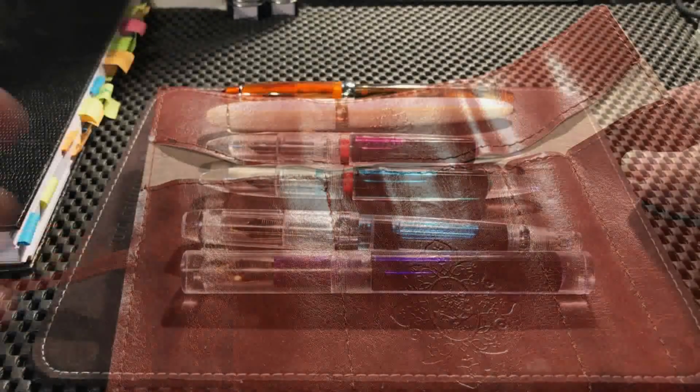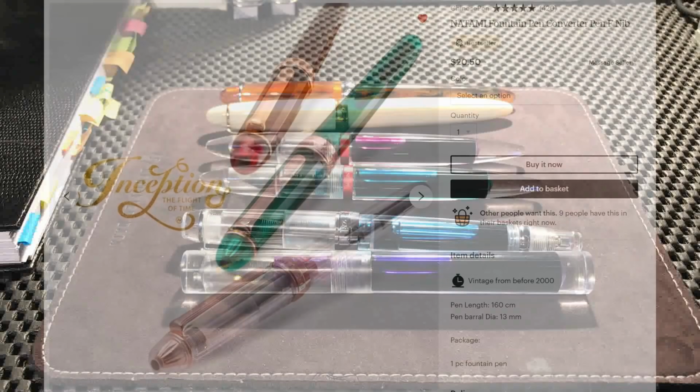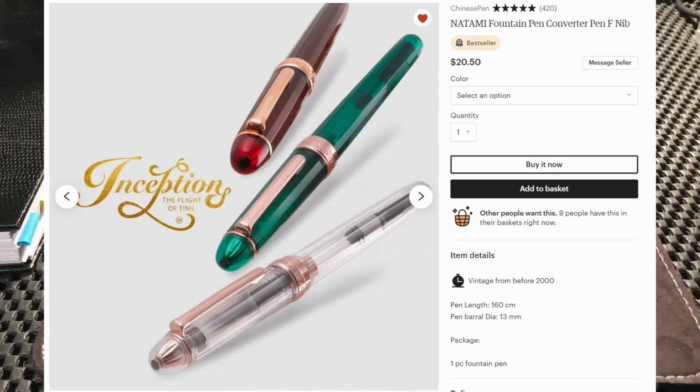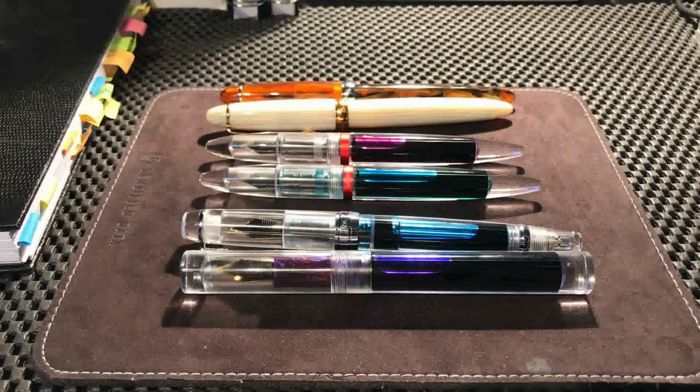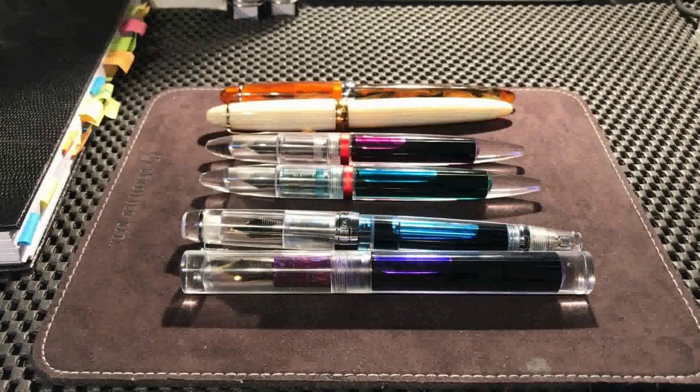And for $2 it's going to hold all my pens. So I don't know whether I'll be doing any more videos for the next few weeks. I might do a couple of videos on the road. I know that I have some pens on the way that will be here when I get back. The one I'm looking forward to is the Natami Inception that should be here at the end of the week after I've gone. But it looks like a Platinum 3771 lookalike, and it looks gorgeous. I've read some other reviews about it, so I can't wait to give that pen a try when I get back.